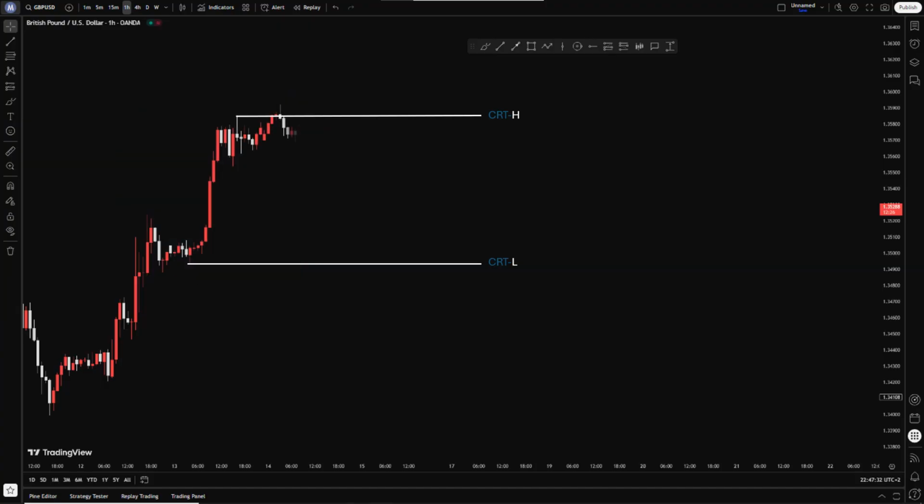So after some time, we notice that price has managed to sweep the buy-side liquidity. Perfect. That's exactly what we were waiting for. Now, because liquidity has been taken, we already know that our directional bias shifts to the downside. In other words, we want to sell this market. But here's the key point. We don't just sell blindly. We need valid entry reasons. So let's look closer. Right here on the chart, we can clearly see an inefficiency, what's known as a fair value gap. This is the imbalance left behind where price moved too quickly without offering proper trades on both sides.